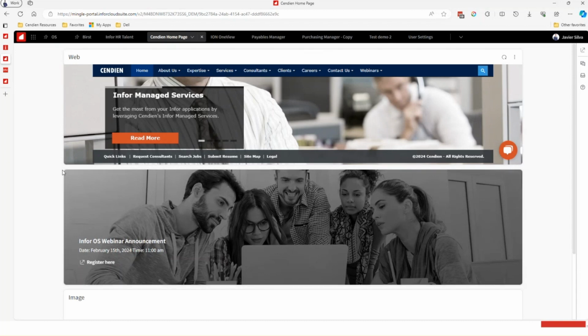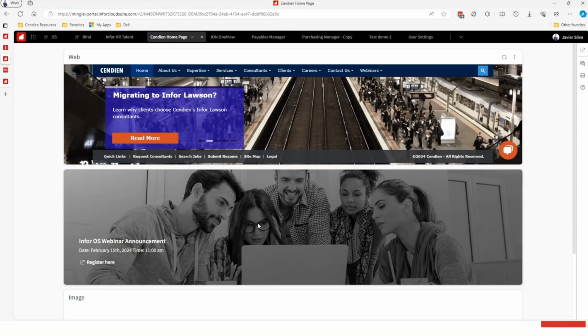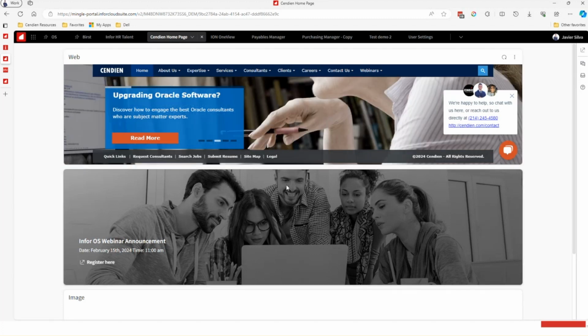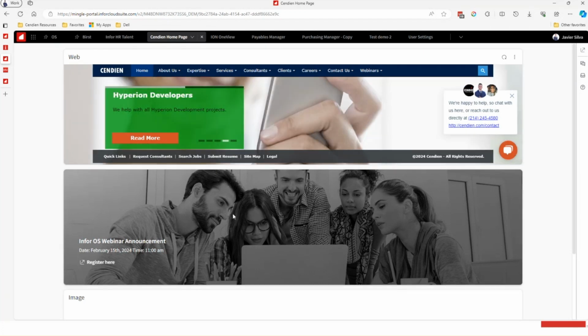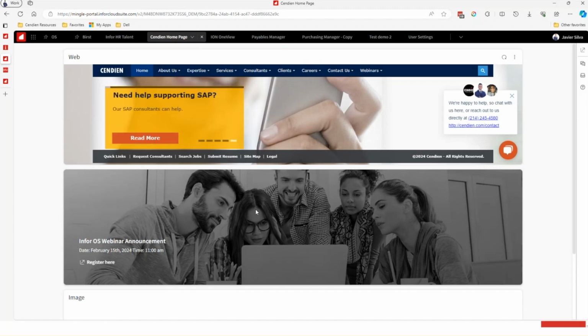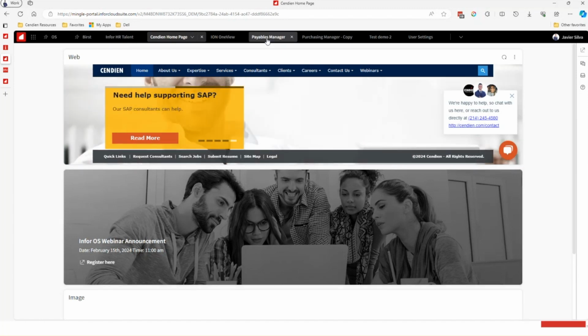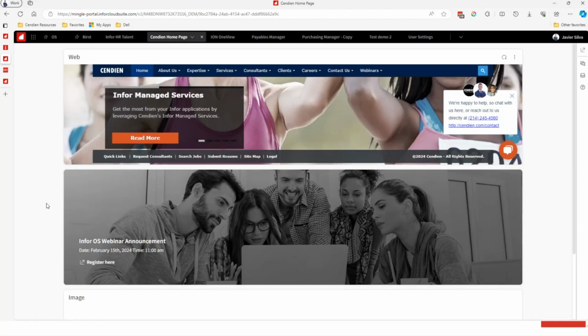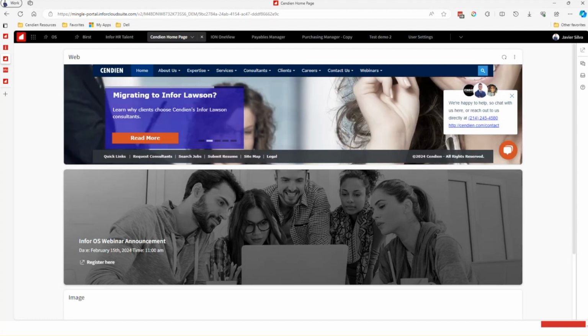So here you can see that this widget is no longer blank. Now it's showing the announcement that I scheduled. I have noticed that if you have this open and the announcement kicked off, you might have to refresh the screen like I just had to do, because it doesn't auto refresh, for obvious reasons. You don't want to be working on something and then the screen all of a sudden refreshes, but just keep that in mind. Now you can see that this is showing the image that I uploaded, the information, like the text that I uploaded.